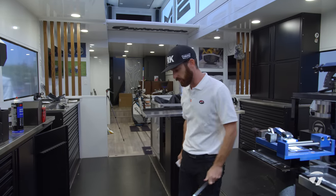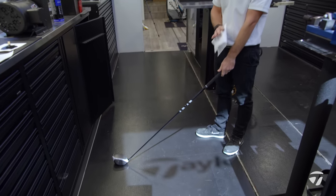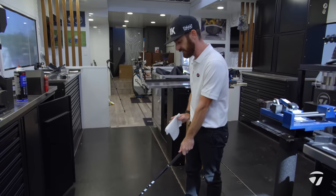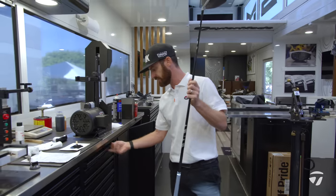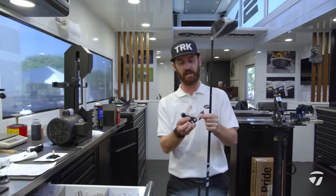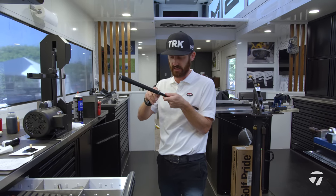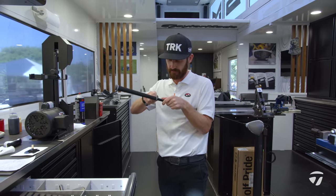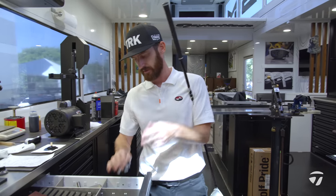You give it the final once over as a player yourself, and out in the fitting, you know what he would like. Check that face angle's what he's into. I'm going to remove this piece with a Stanley blade just for absolute perfection. Get the straight blade on that and just remove that final piece of tape that's sticking out, although it's hardly there now. Job done. Don't want that on there.